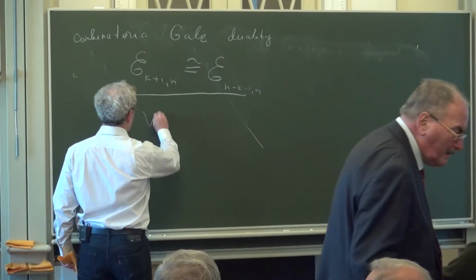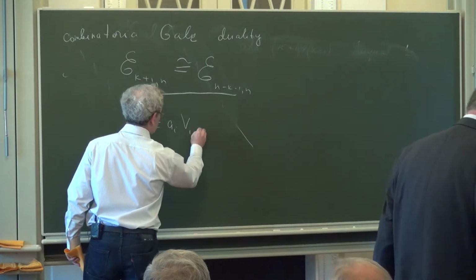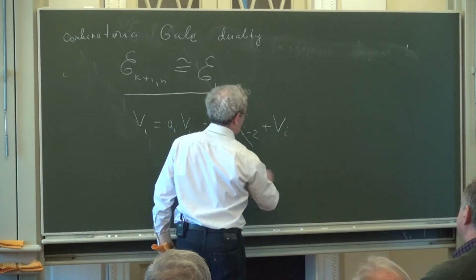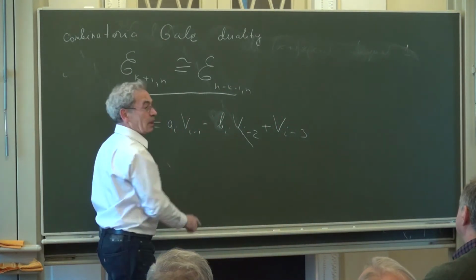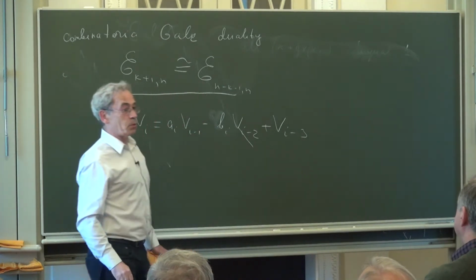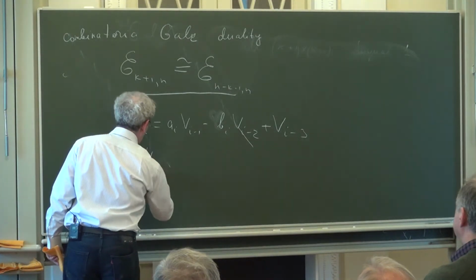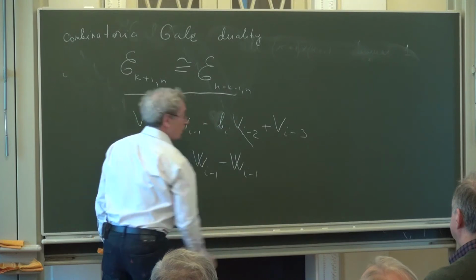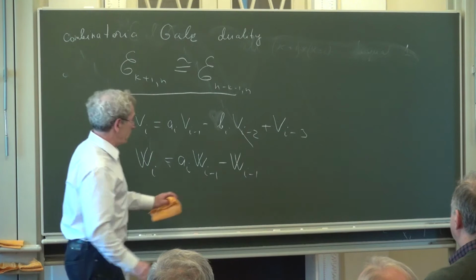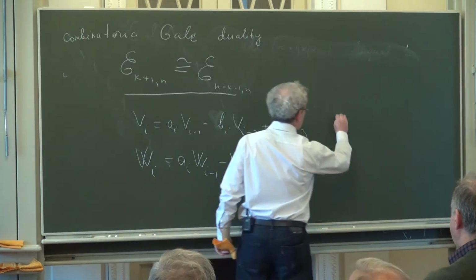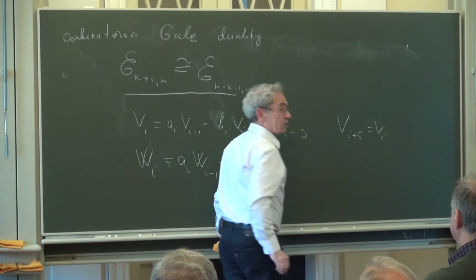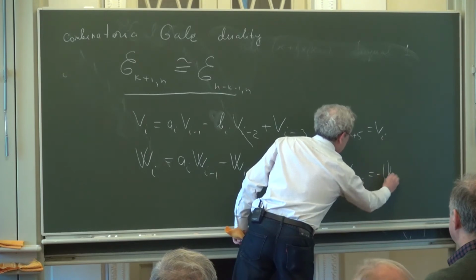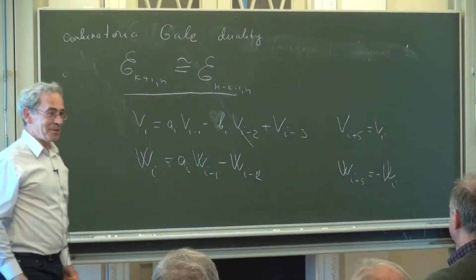So take the equation v_i equals a_i v_{i-1} minus b_i v_{i-2} plus v_{i-3}. And suppose these a_i and b_i are 5 periodic, and suppose all solutions of this equation are 5 periodic. Then consider the equation of the second order, a_i w_{i-1} minus w_{i-2}. Then all solutions automatically, sorry, minus 2, yes. So if this equation has all solutions 5 periodic, then all solutions of this equation are 5 antiperiodic. It was called Gauss miraculum, because it was a big surprise.